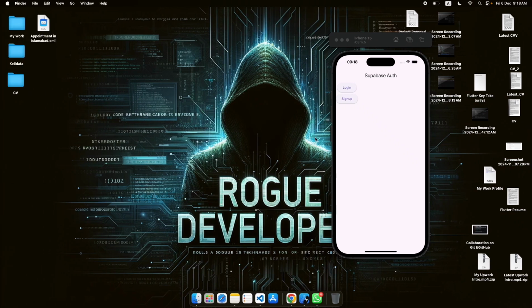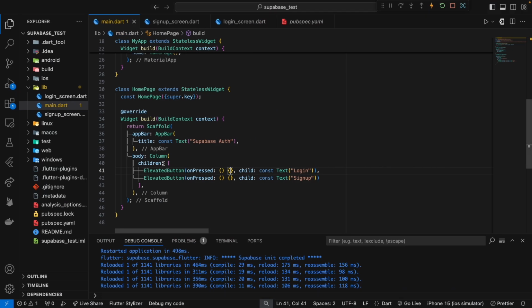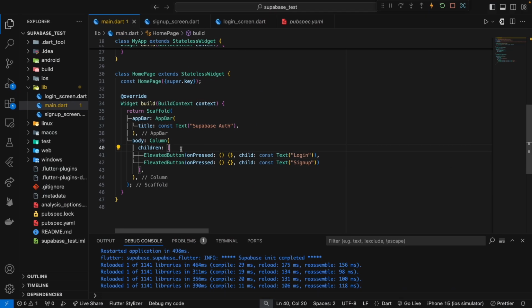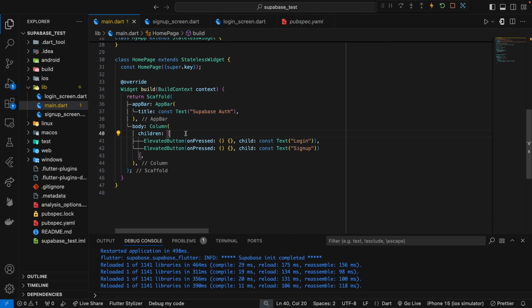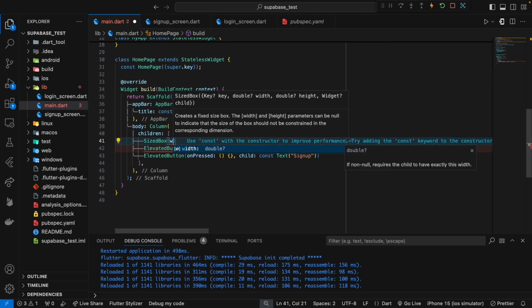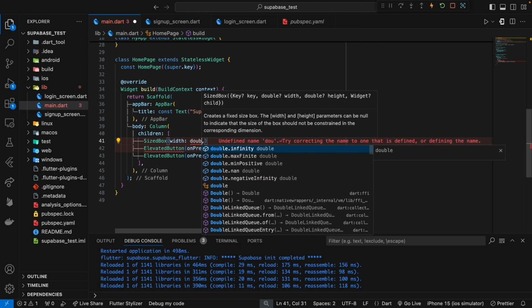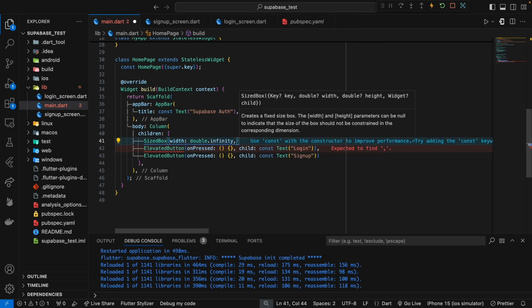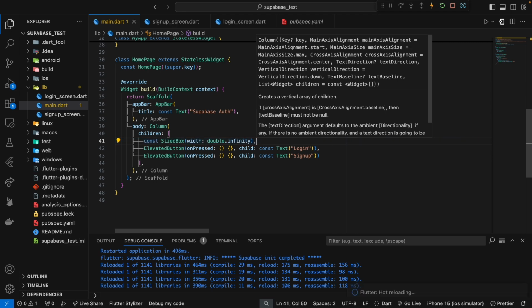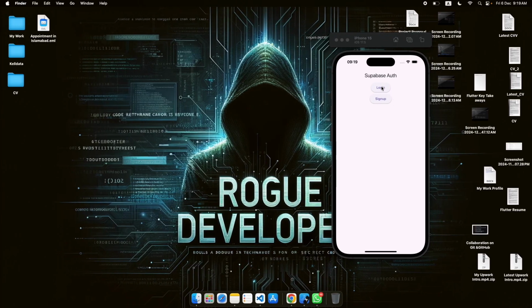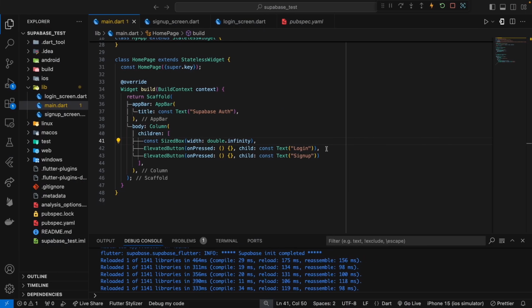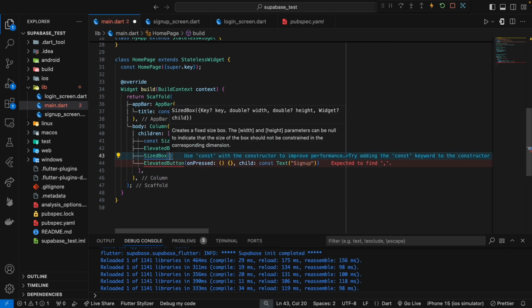So whenever this button is tapped, which will be a login. Let's have a look at these buttons. You can see we have the login and sign up here, and here we need to make these buttons in the center. Just create a SizedBox with the width set to double.infinity. It will take the whole space horizontally and everything will come to the center. So let's give it some spacing as well.